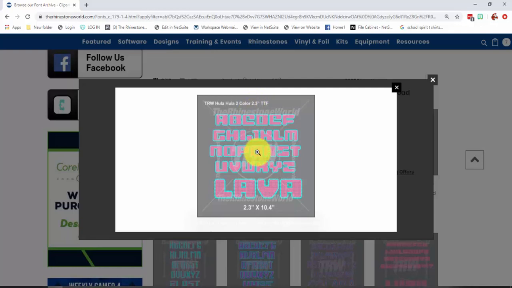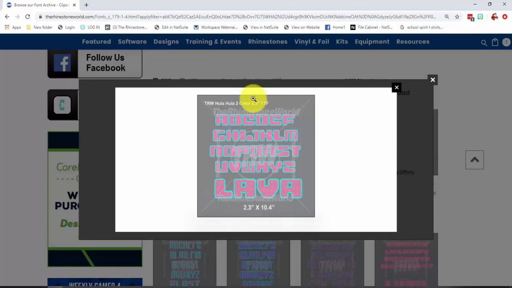So all of our Rhinestone fonts, the images that you see, unless it's specified otherwise, some of our fonts have a combination of stones, so 10s and 6s, or two different sizes. If it doesn't specify that, it's going to be based on SS10 size stone. So down here we have the word lava. What this is telling me is that the word lava is 2.3 inches tall.